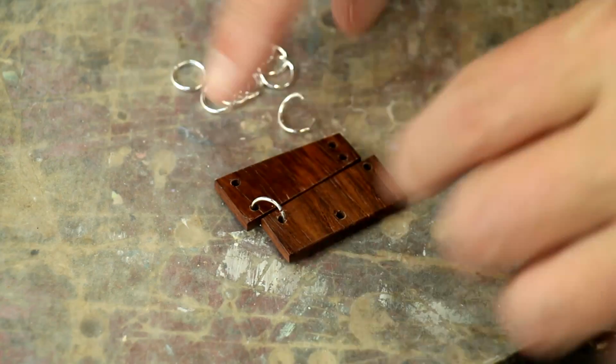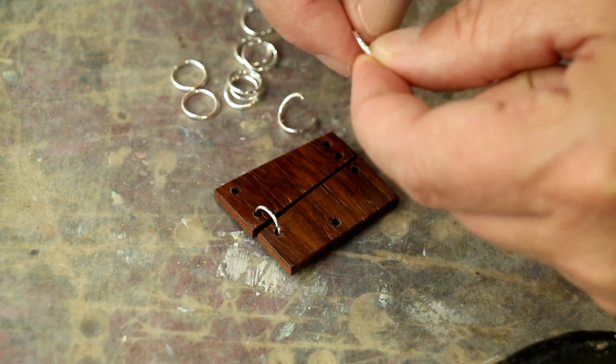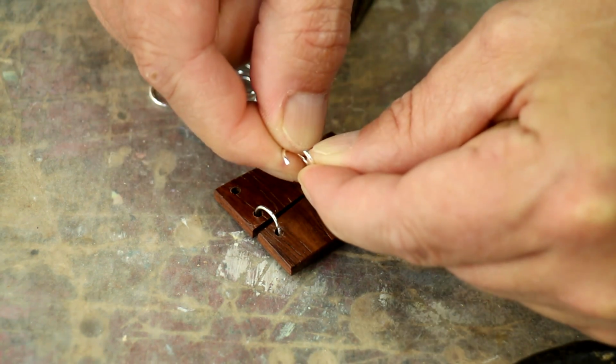I should have read this yesterday. Hints and tips. Open ring by twisting the ring in opposite directions using 2 pairs of pliers. Handy hint. These 10mm rings will work fine, and the nice thing about these smaller rings is I really don't need the pliers. I can just spread them apart by hand.